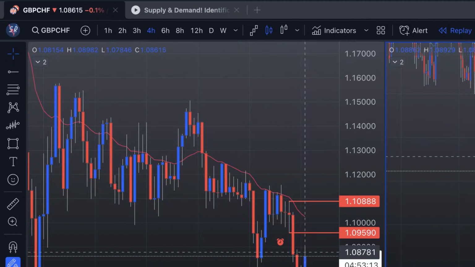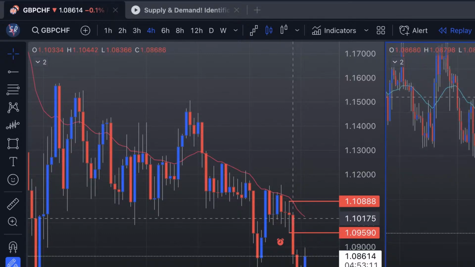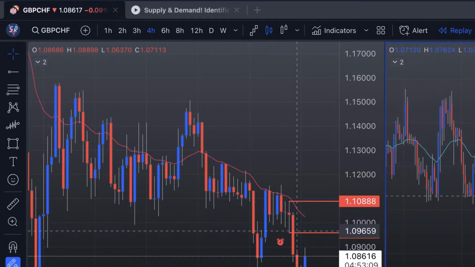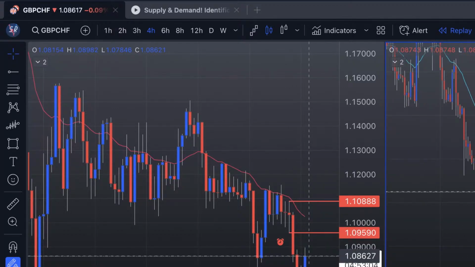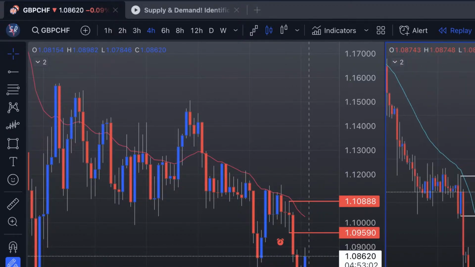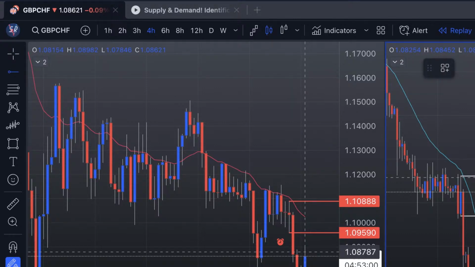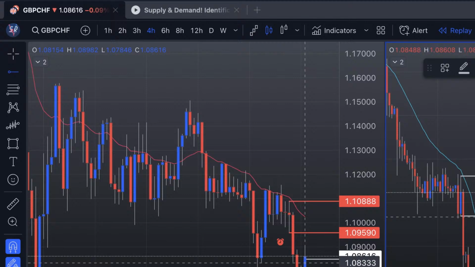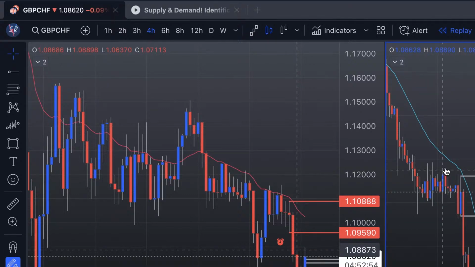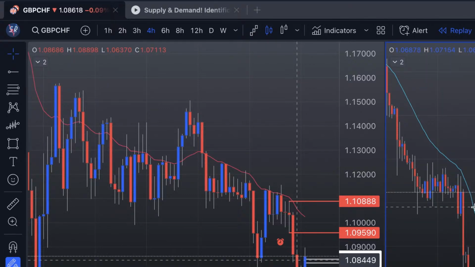Definitely in a minor uptrend. This could continue. We'll see. We got weekly supply up here. A lot of work to do, though. A lot of work to do. And usually this choppy, I don't know, I kind of stay away from that. But I guess I kind of don't, because I took the choppiness in the Euro Swiss. But anyway, that's what we're looking at.